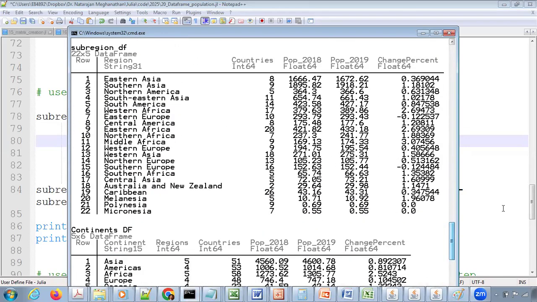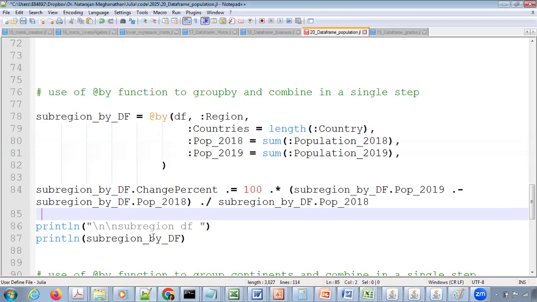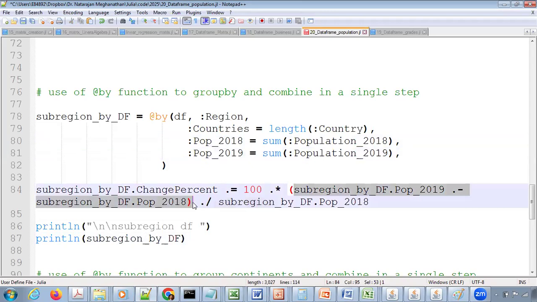So if I print it out, before I print it out, what I also do is, once I have the population for these two years, region-wise, I want to calculate the change percent. So this is how I calculate change percent. Take the difference in the two populations. So basically, you want to see whether it's an increase from 2018 to 2019 or a decrease from 2018 to 2019.